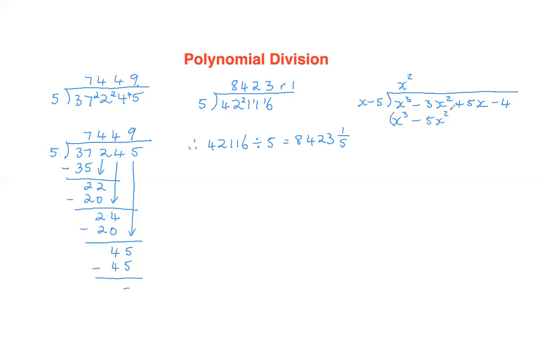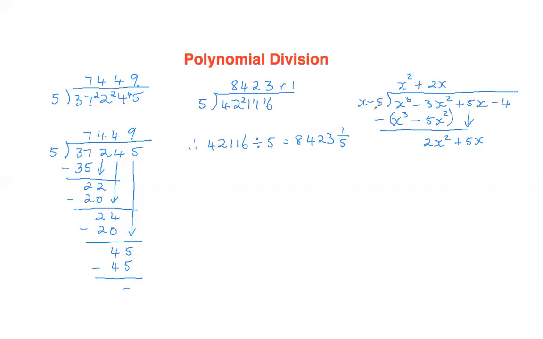Now we're going to subtract that off. So I'm going to pop some brackets around it because we're now subtracting something that has two terms. So x cubed minus x cubed cancels. Negative 3x squared minus minus turns to plus 5x squared. So that gives us 2x squared. Now, like we did here in our long division, we brought the next digit down to join the remainder. So we're going to do that here. We're going to bring down the next term to join with our remainder. And then we basically repeat the process again. So x into 2x squared goes plus 2x.